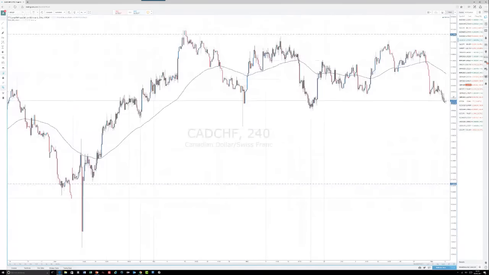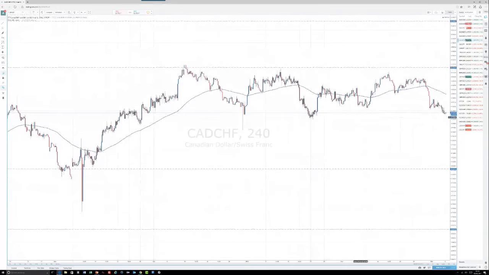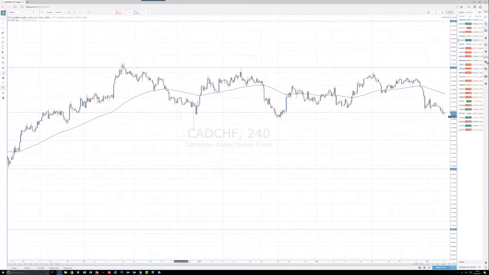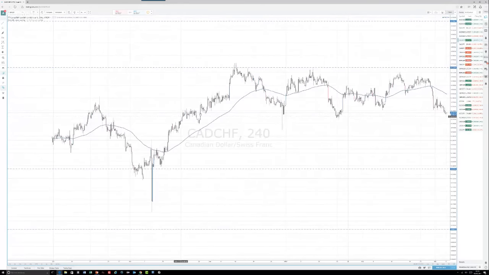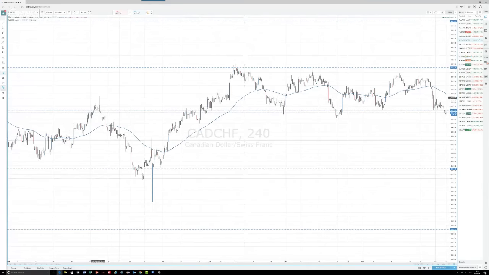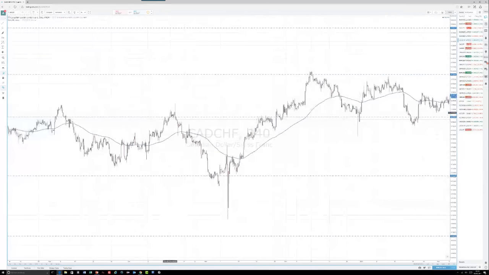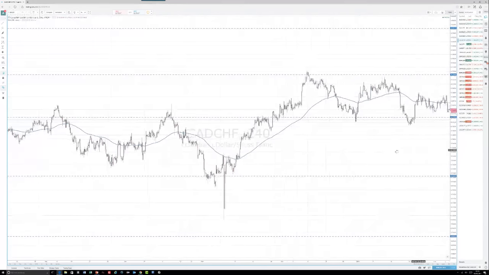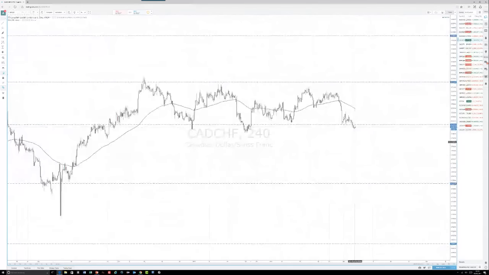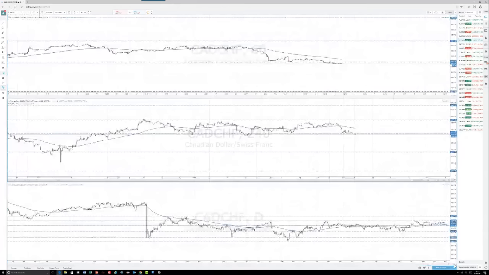Well, we can go down to a shorter-term time frame. We can go down to the 4-hour time frame, and again look at some shorter-term support and resistance levels to give us an idea. And that would be this one over here. So this is sort of like a pivotal level. Every time the market comes to it, it reacts to it in some way. It's broken through it, broke back down, broke through it, then broke back up, broke through it, broke back up. We're at that level again now. So what we want to do here is see how the price reacts to this level.